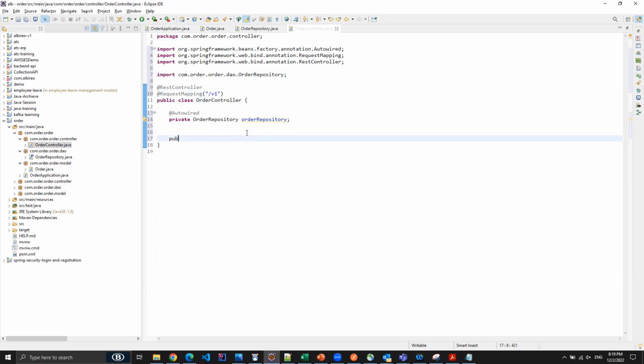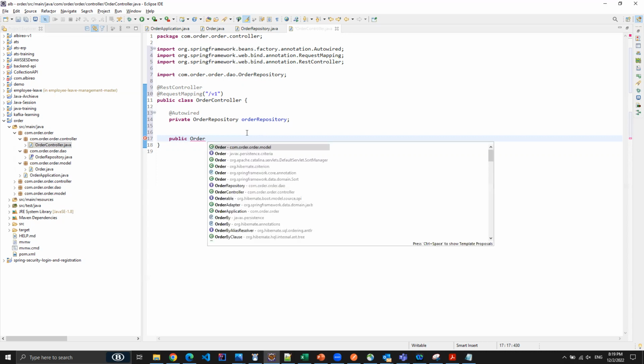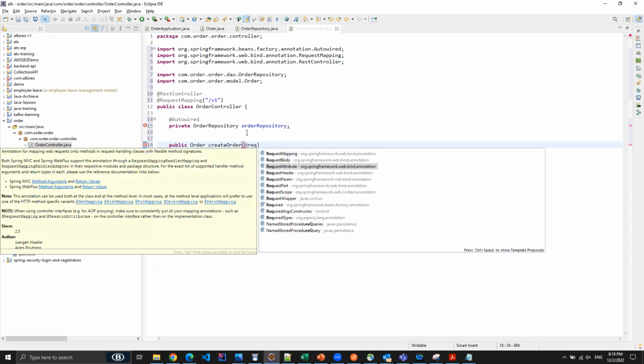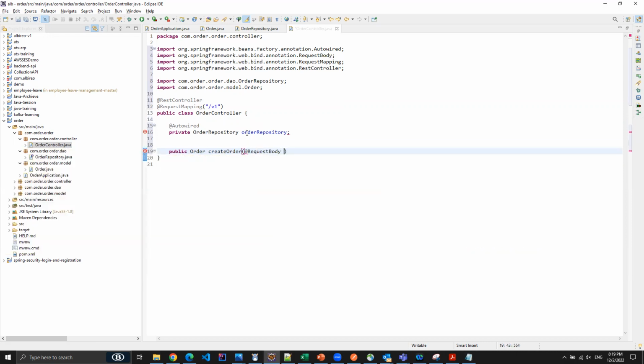Since we are going to create CRUD operations initially, let me create one create order request. I will use this one, order, then create order. This method will take one argument, and how do we take the argument? We have to use the request body. If you are getting an object from the client, we need to use request body.